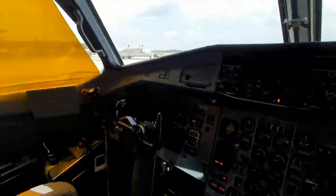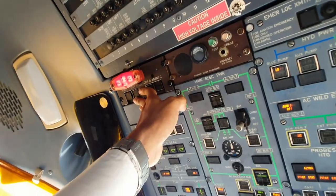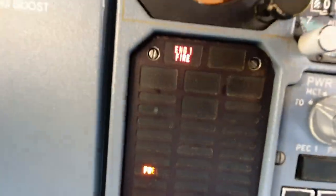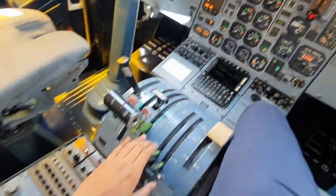But now we can move the condition lever slightly out of shutoff and push it to fire, check the light comes on, check the master warning, engine fire, and fuel shut off. Let it go, fire test is complete. Remember to push it back down.